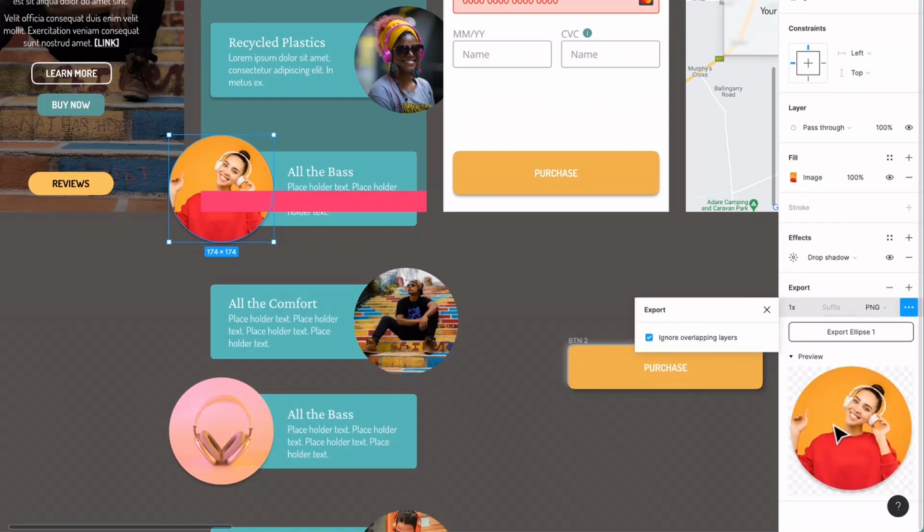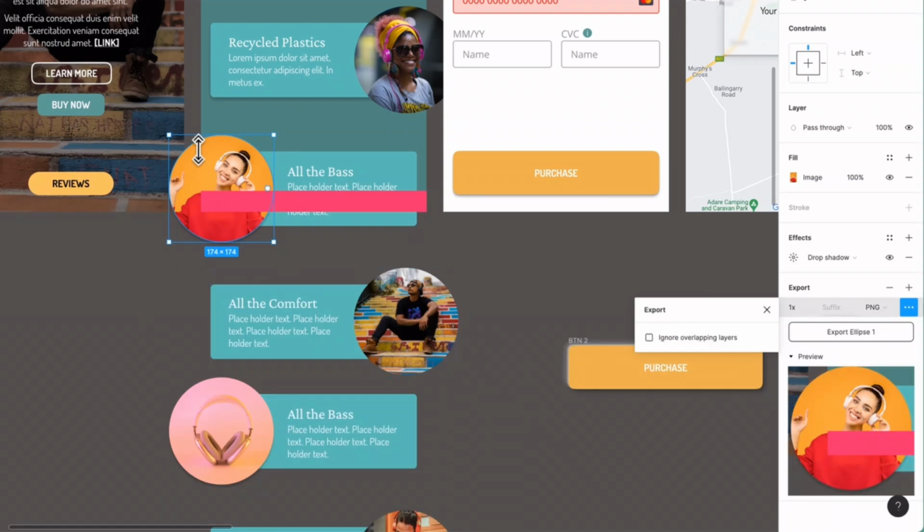But if I turn it off, watch this icon down here. There you go. It's grabbed the back part of that image. It's also grabbed the green box and all this other stuff. So it depends. Basically, it's using the edges of the ellipse and grabbing everything else that overlaps. So you may or may not need it. I show everybody, I never need it. There'll be some time you need it.